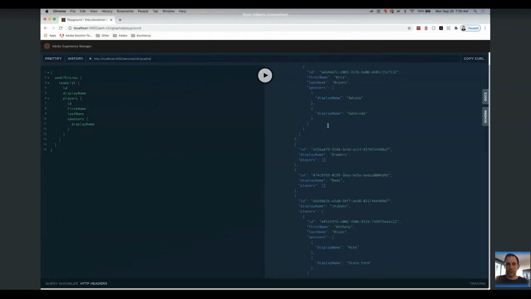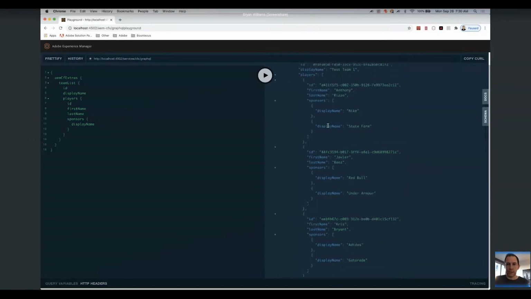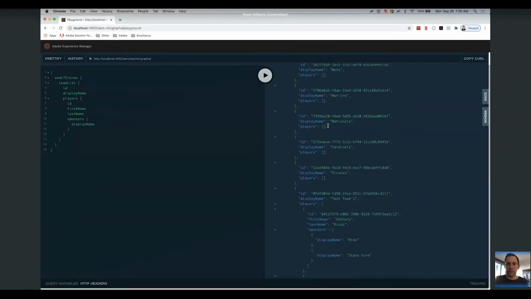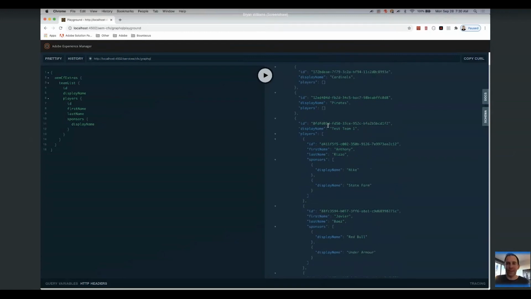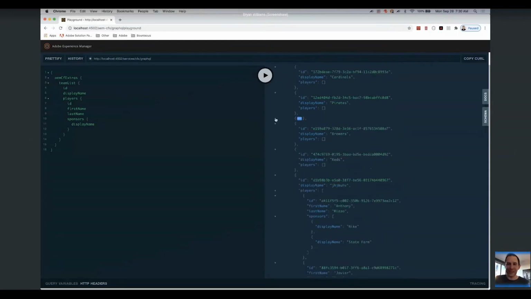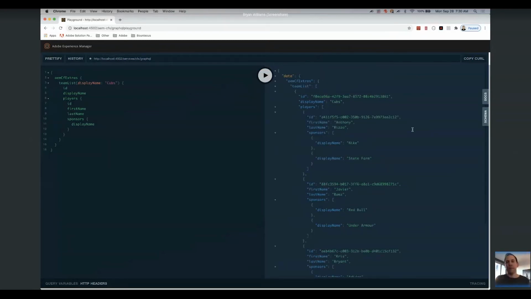Several teams in the National League. We're going to look at really the only ones I have filled out, honestly, is the Cubs. So I'm not finding the Cubs. So let's narrow that down a little bit. I'm going to put a filter in here. And again, it's got basic filtering with more complex filtering to come. Okay, so here's my team Cubs. So it's much easier to find what I'm looking for.